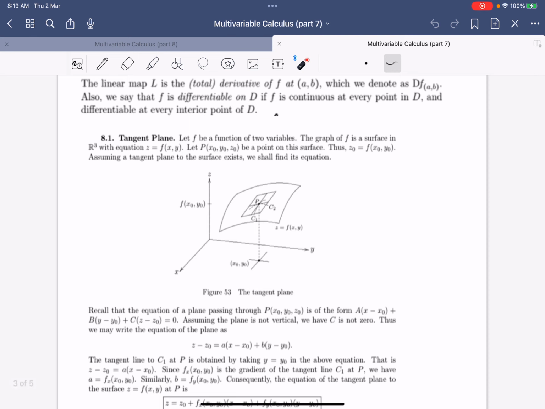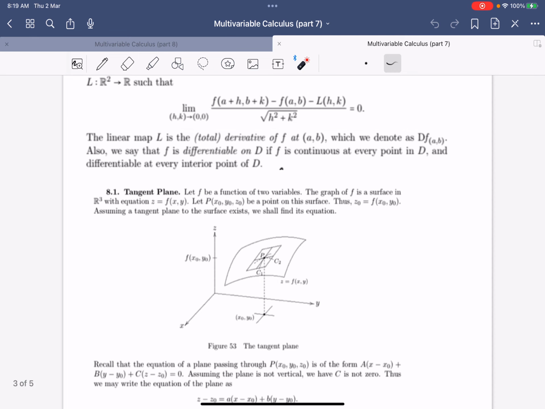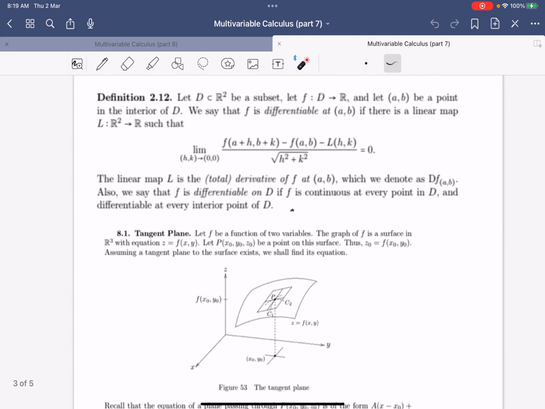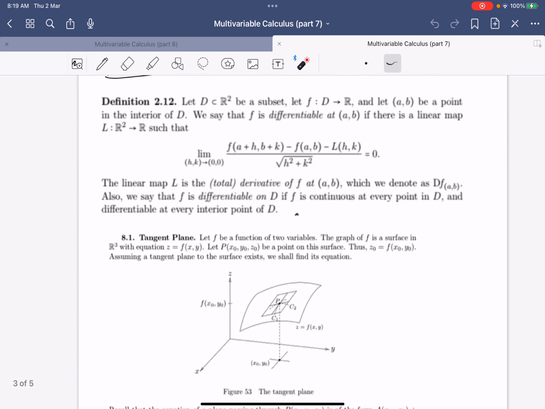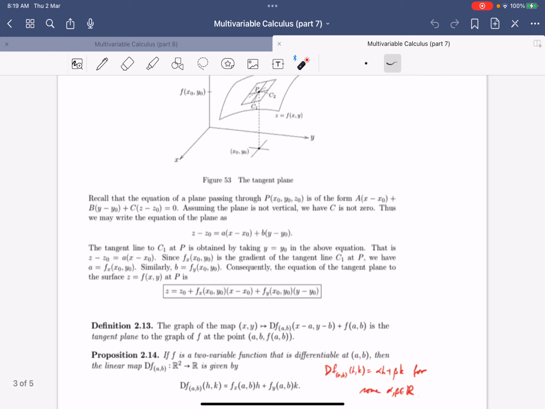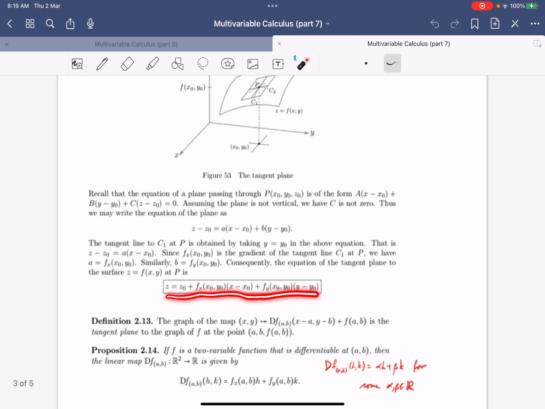Because they are spanned by the two partial derivatives in x and y, you get the following equation of the plane. So this is your partial x and your partial y spanning it. And if it doesn't pass through the origin, then it passes through z0. And this is the equation of the tangent plane.